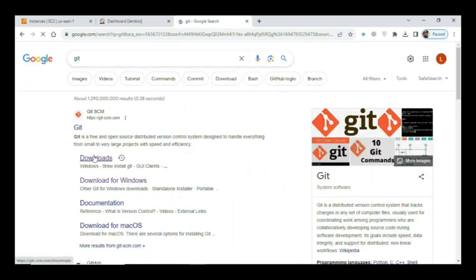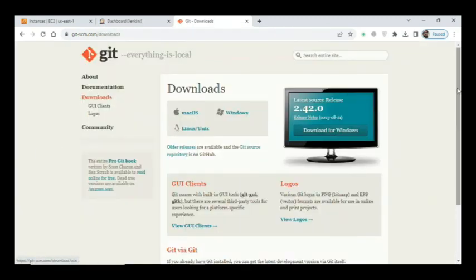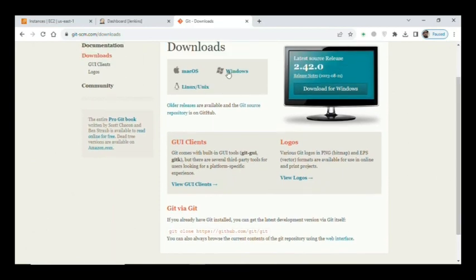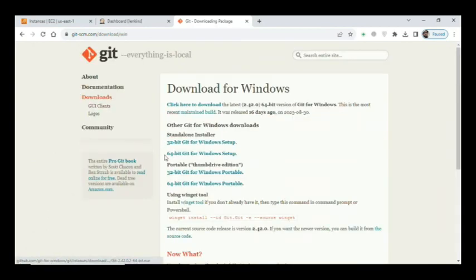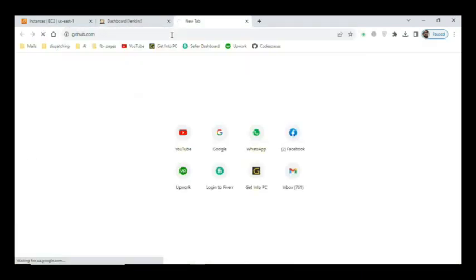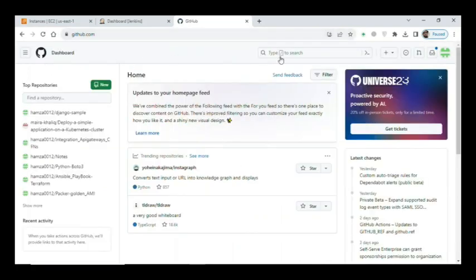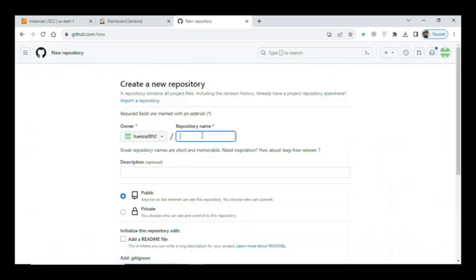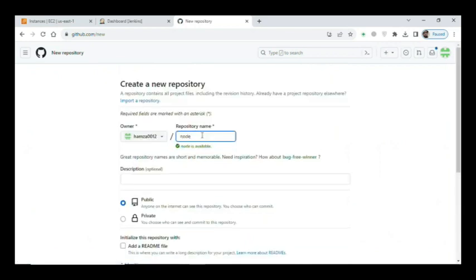Now we will install Git Bash, from where we will push our code from local to the Git repo. For this we just have to install the Windows 64-bit version. I have already installed it, and now I will show you how we can put our code from local to the repo. I have logged in to GitHub and will create a new repo. Let the name be node sample project.